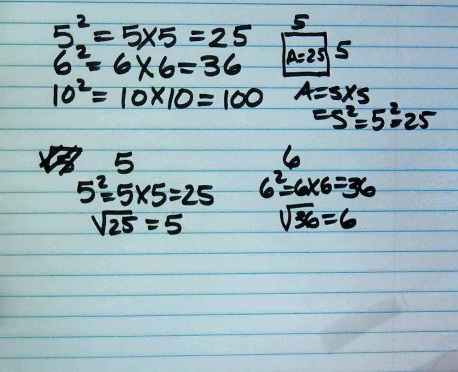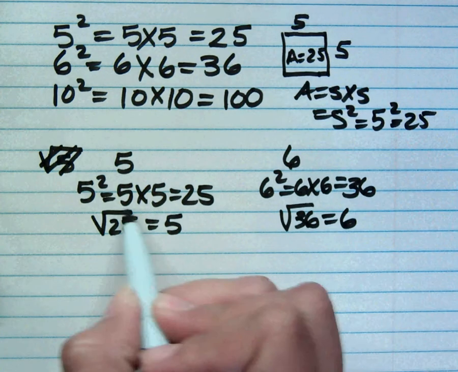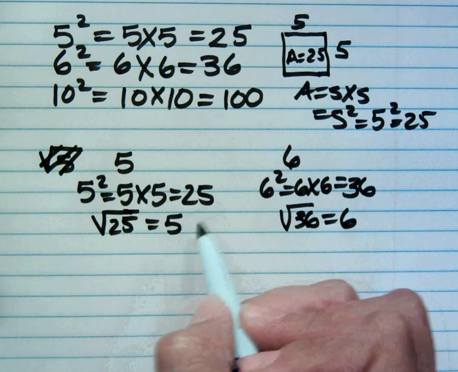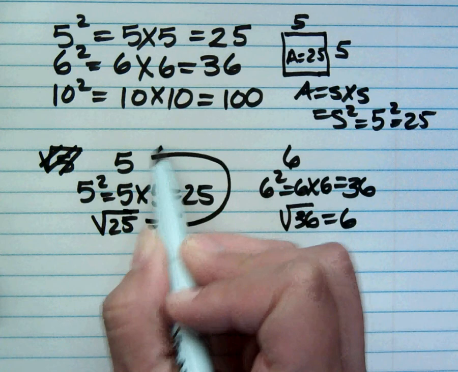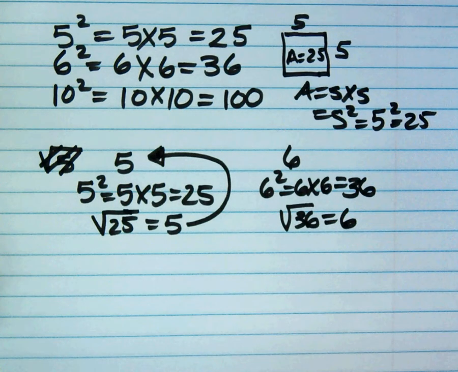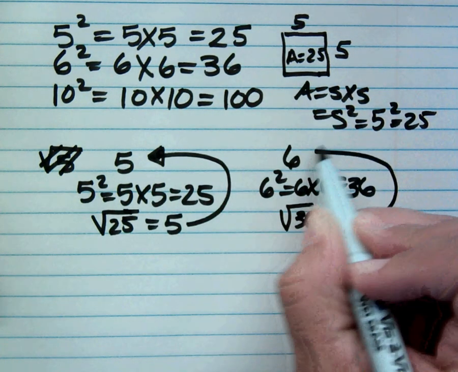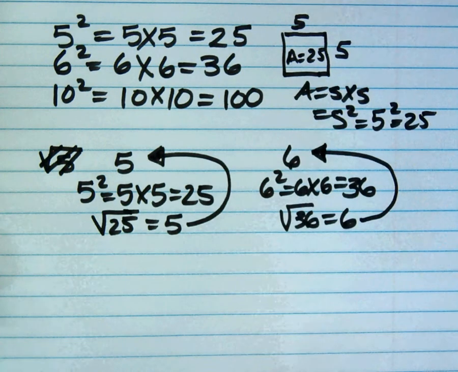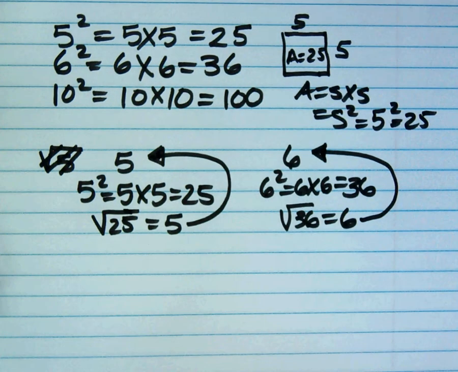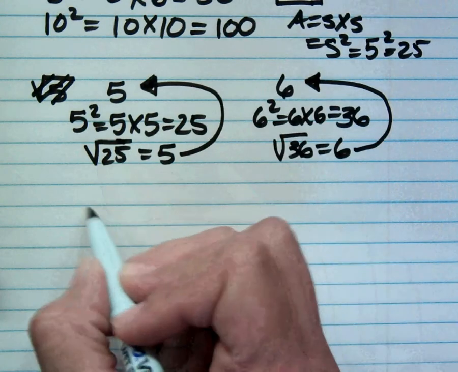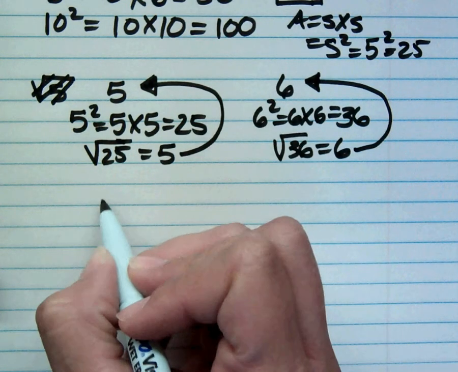All right, let's look at that. Square root means we're going back to the root. If you look this way, it actually is going back to the original number we started with. That's the root. It goes back to the root. Think of a plant. The roots are at the bottom where it starts, and that's exactly what we're doing. So all of these that have a whole number answer, those are actually called perfect squares.